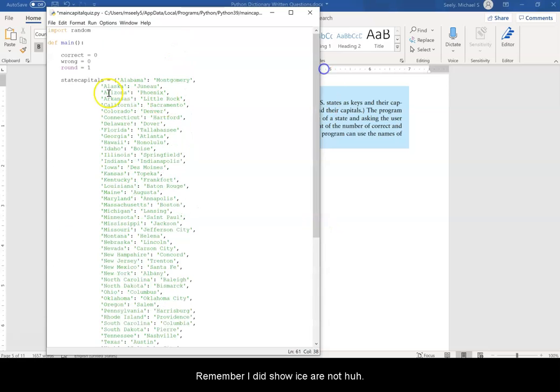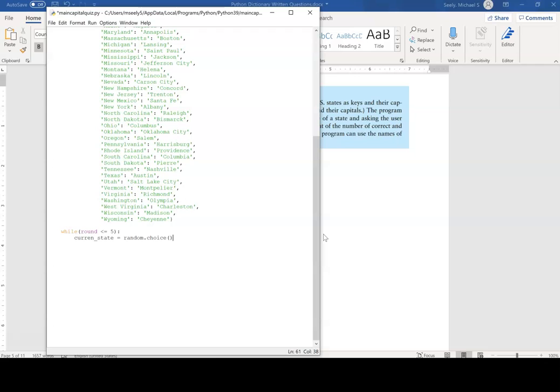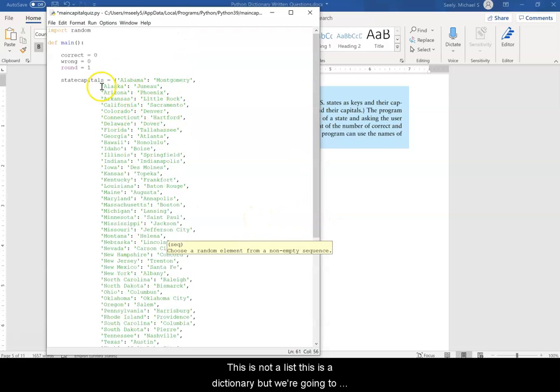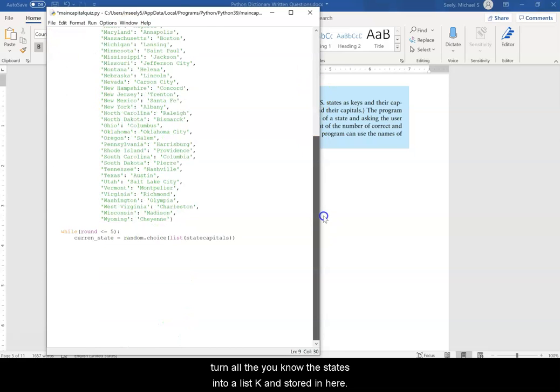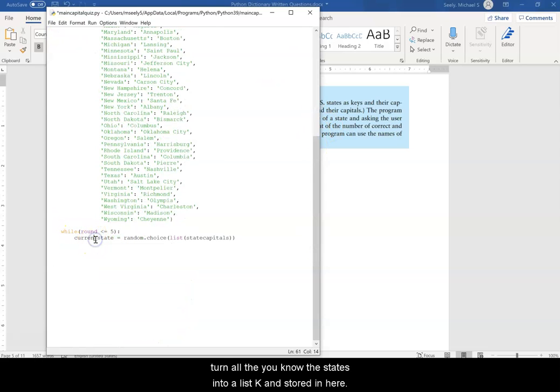It's just going to choose one. We've got a list of state capitals. Now, this is not a list, this is a dictionary, but we're going to turn all the states into a list and store it in here.